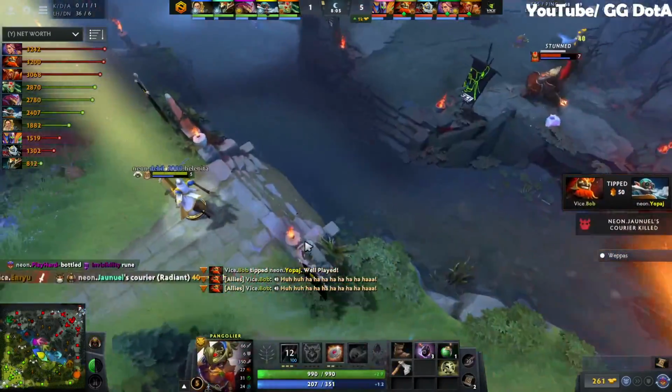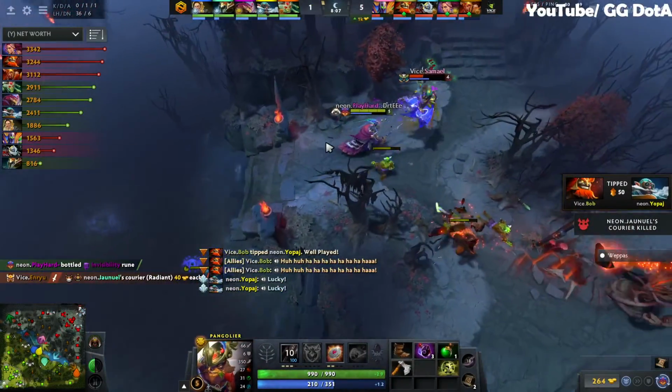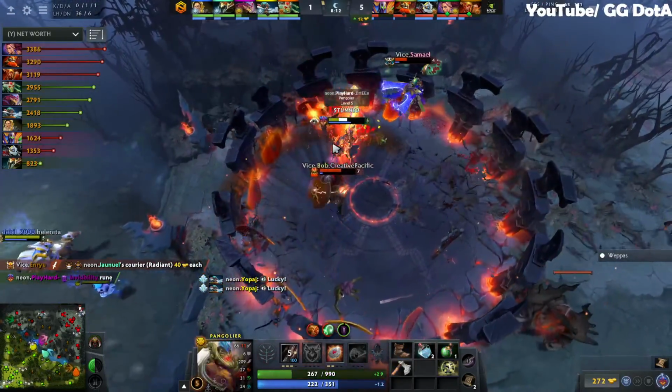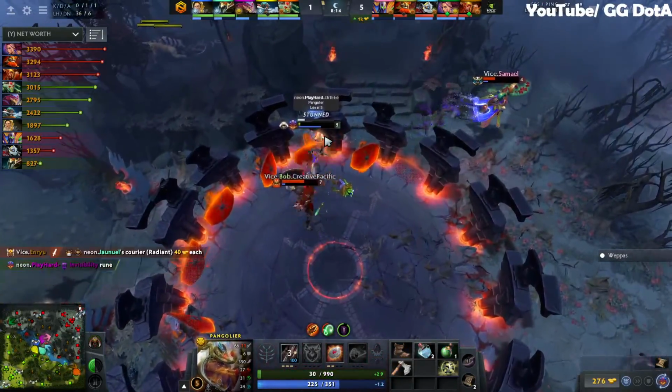And the call. I love how much they set up around that rune, and it's actually just top. Yeah, it's top. It's an invis for PlayHard. Bob's here. He's got the area. He'll hit the spear, another one, and he'll get the kill.